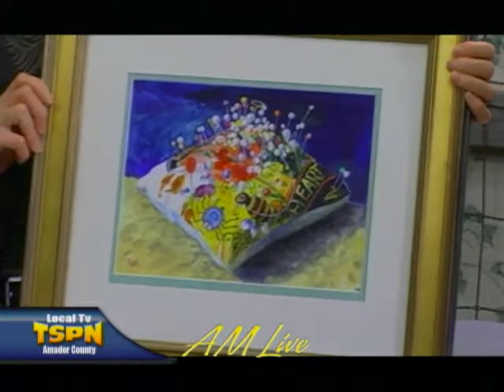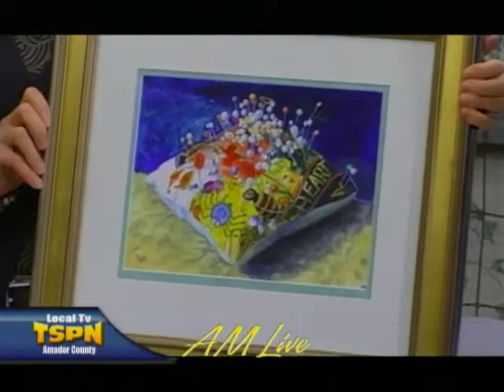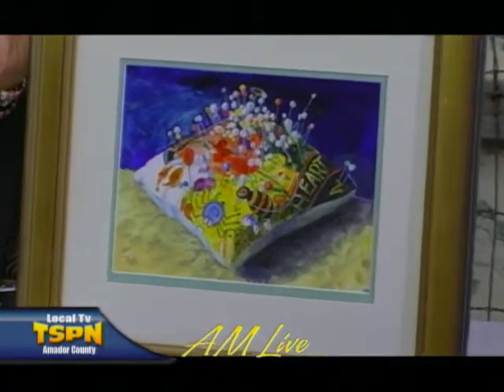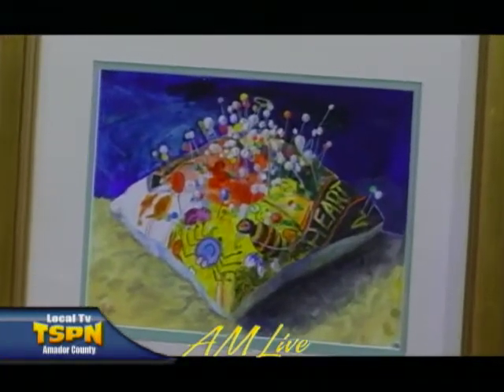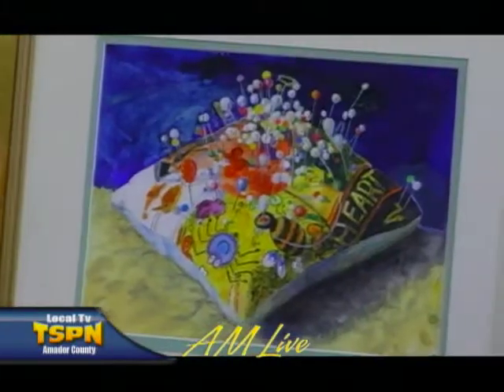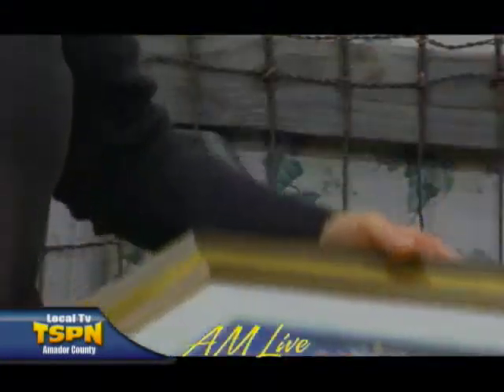Let's talk about this right here. I was looking at it upside down and I realized it's a pin cushion. That's beautiful. Tell us about this. Well, it's my wife Pat — she has been known to do sewing and alterations. She doesn't do it anymore, but this was pretty hard to pass up. It's so vibrant, I love the colors. Well, at one time she had all those pins in there and I said, that's a good subject that won't move.